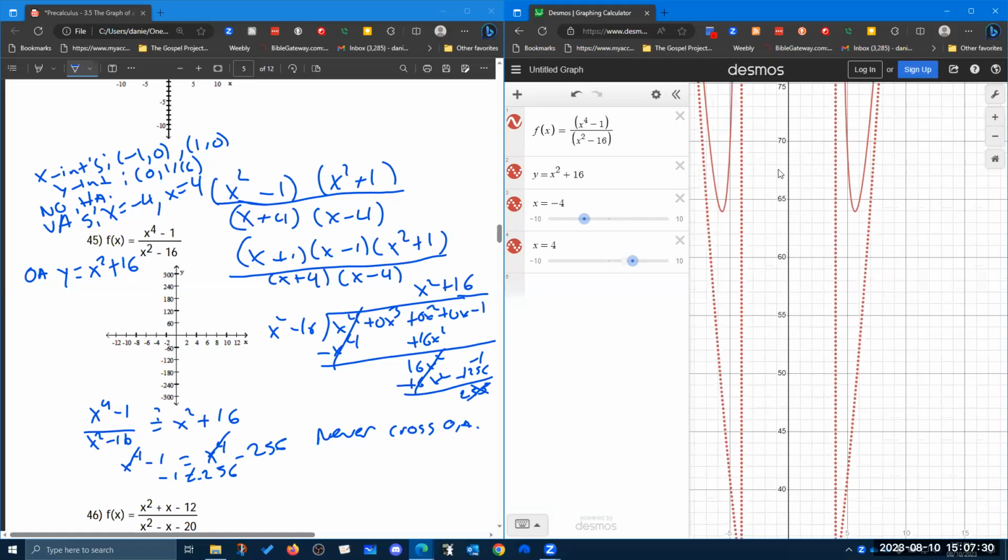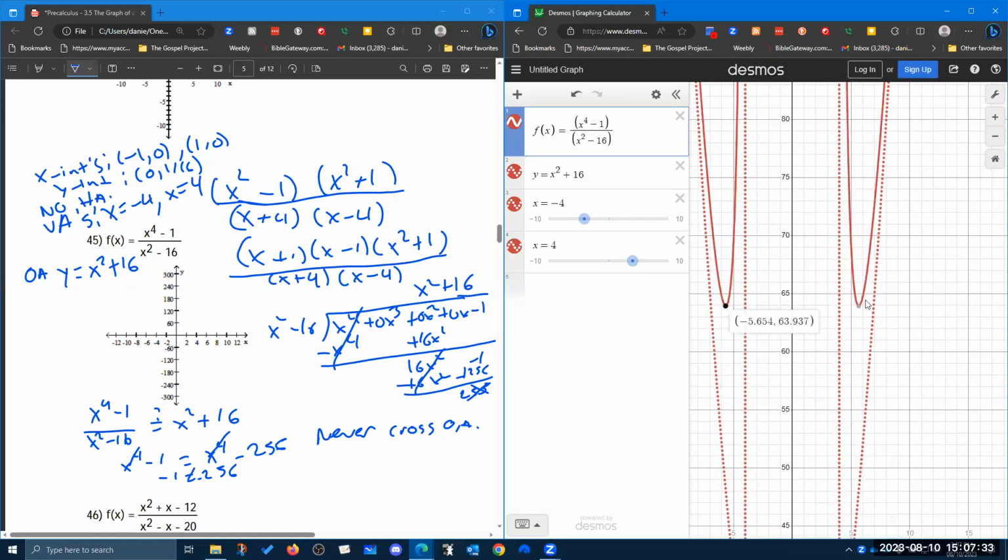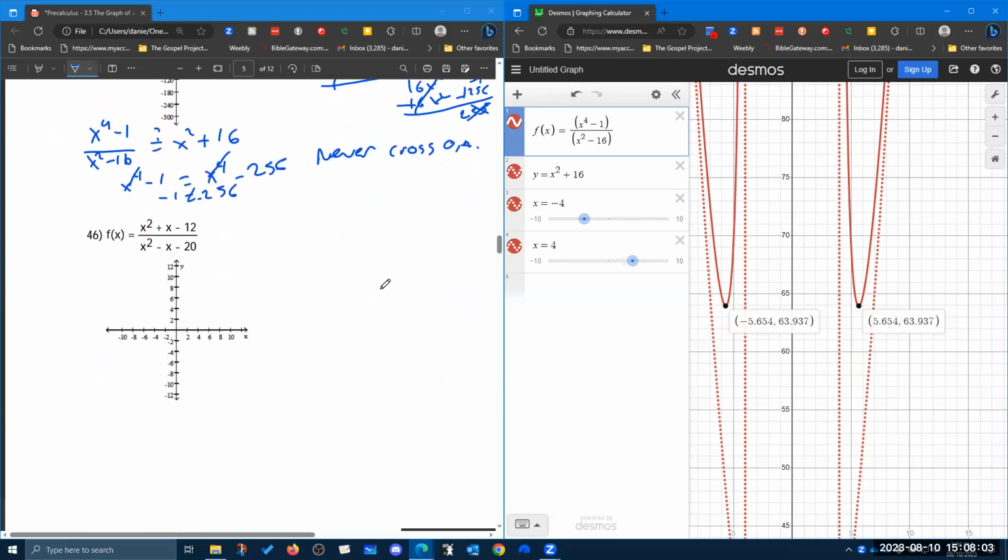Make sure that you use your calculator to figure out how far down these come. And notice that they're not quite parabolic. They're a little tilted, so make sure that you figure that out. And that's why you're going to need your calculator to graph most of these things. You're not just going to graph them by hand by plugging in a bunch of points and figuring out how low it's going to go or how high it's going to go.